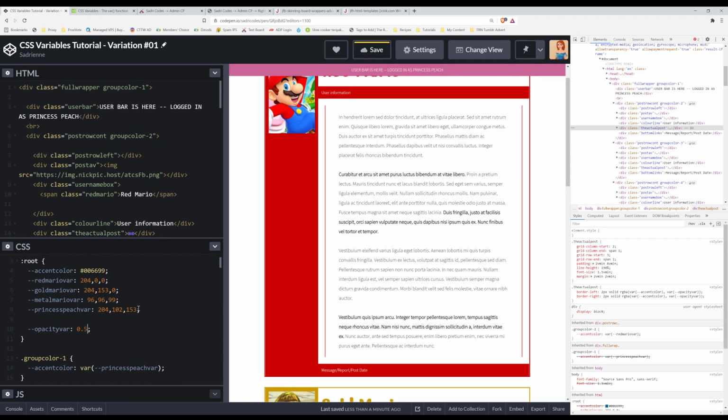So here's our opacity var. What does it look like at 0.9? No, too strong. 0.1, definitely too weak. I liked the 0.2. It's nice. So you can see how using the variables I can change things a lot easier and a lot quicker. And by pairing a color variable with an opacity variable, I only have to use the color once.